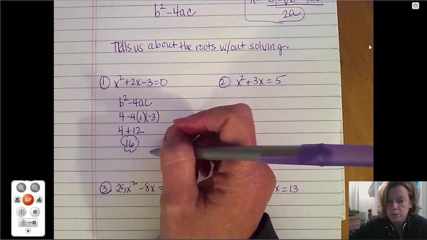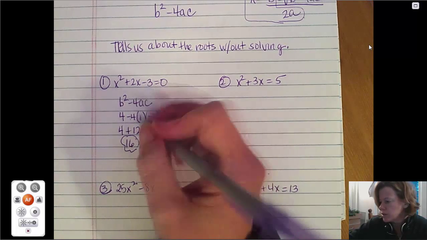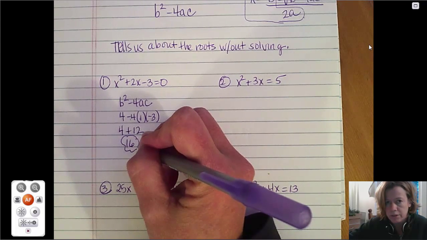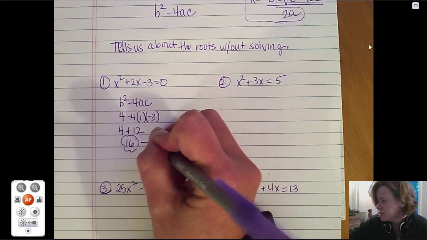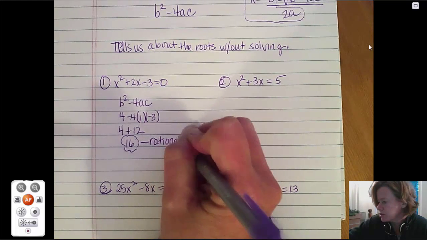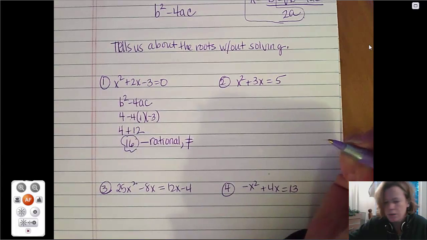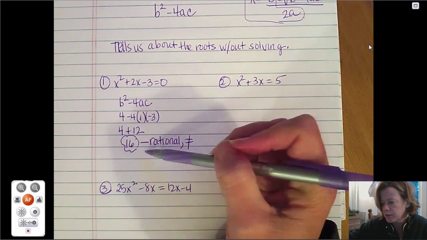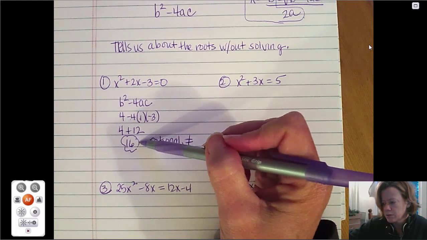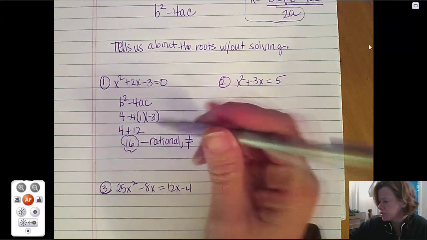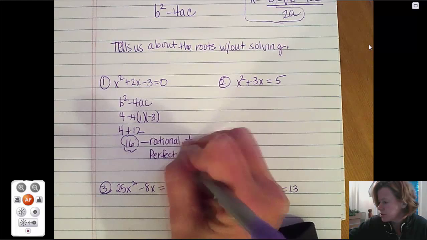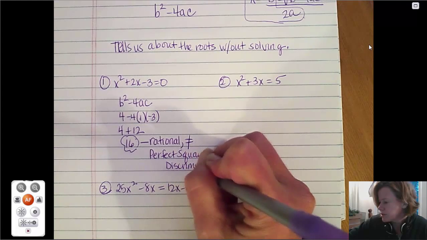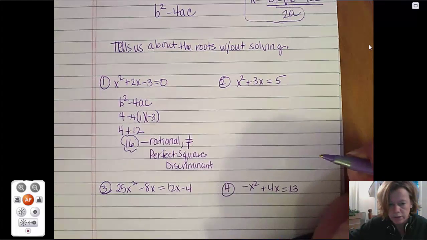When we solved that quadratic yesterday, we got two roots. They were rational numbers, and they were not equal. So this is a perfect square number. Whenever I get a perfect square number as a value of my discriminant, my roots are rational and unequal. We'll also use the word real sometimes, but we have two rational unequal roots when the value of my discriminant is a perfect square. So a perfect square discriminant gives us roots that are rational and unequal.